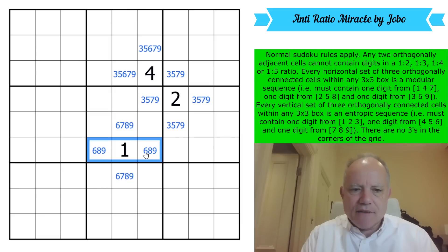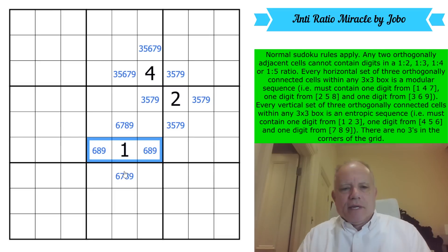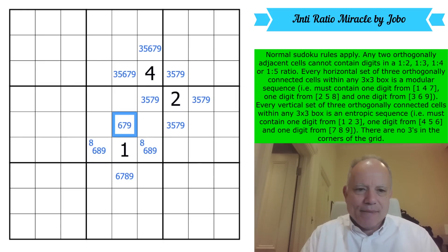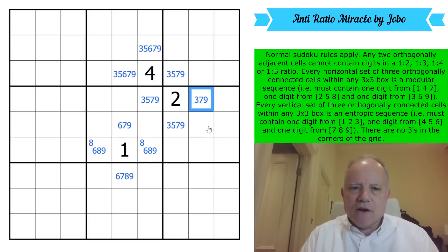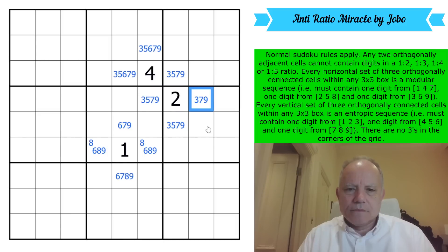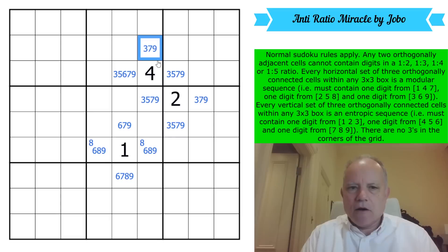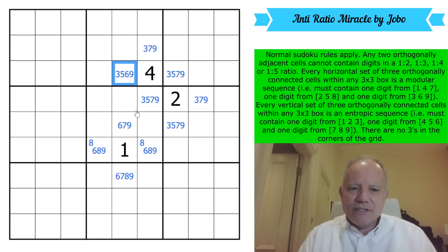Let's look at this set — there's a one from the {1,4,7} group, so there can't be a seven in that group. The restriction is that there's no more than one from each set. Six or nine must be one of the other digits here, and eight must be the digit from the {2,5,8} set. So one of those is an eight, meaning this can't be an eight. We've got a two from the {2,5,8} set so that can't be a five. Up here we've got a four — that's from the middle digits — so that can't be five or six. And along here it's the modular sequence, so that can't be a seven.